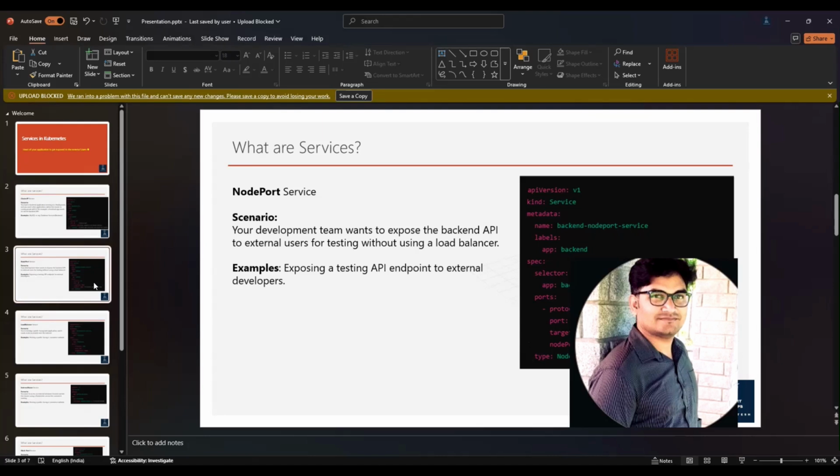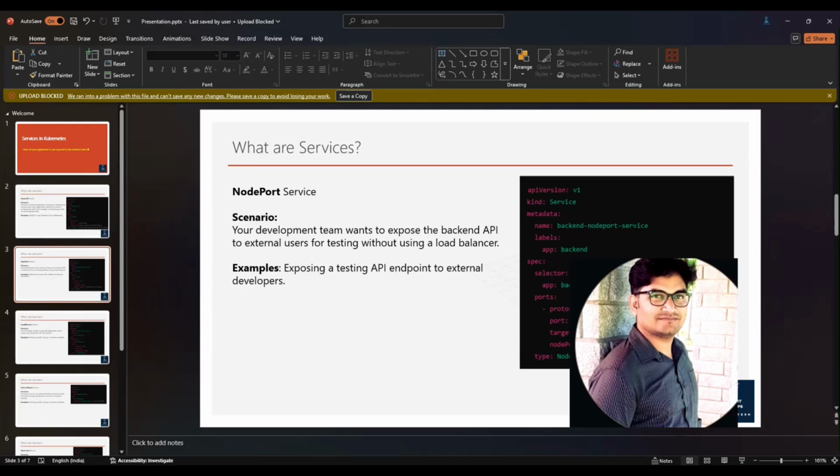When the user connects to the front end service, he can enter some data, and the data will be stored in the DB. After two or three days, if the user tries to get the data, how does the data come from the DB, how does the retrieval process happen? There has to be some connection between the front-end service and the back-end service. That's where the NodePort service and the ClusterIP service internally make calls to each other and provide the response to the user. Here I have also given the NodePort manifest, and how the NodePort service and the ClusterIP backend service get connected using labels and selectors.